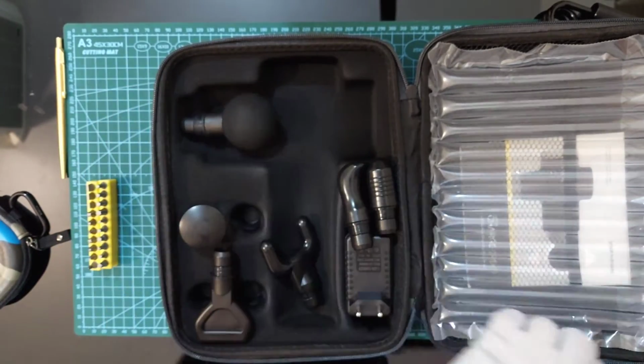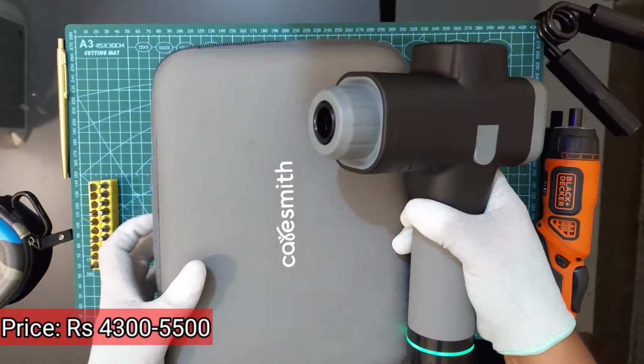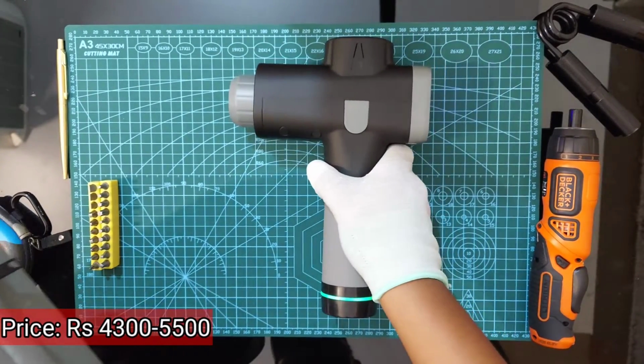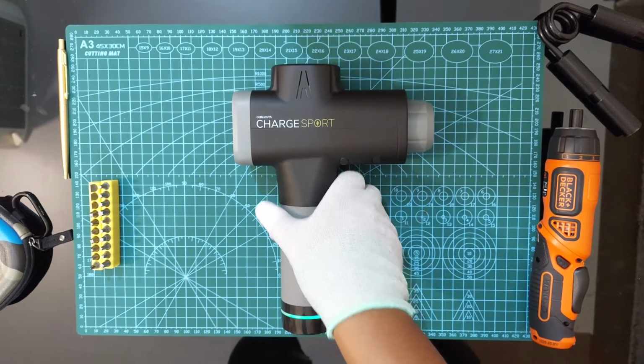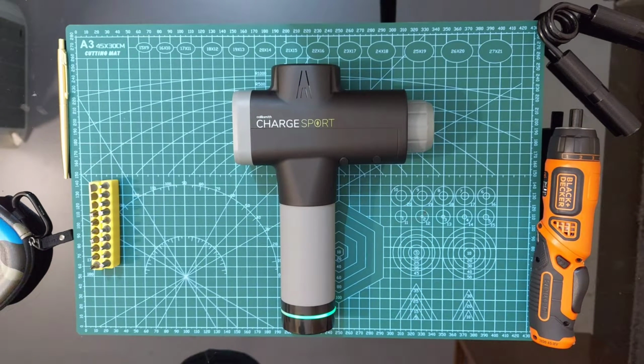And I got this product for about rupees 4400 on a limited day sale in Amazon, and I think at this price point it's really value for money when compared to big brands like Hypervolt, Theragun and all, which are really costly, and this massage gun has similar features to those. And that's all about the review of this product. Now let's start the teardown.